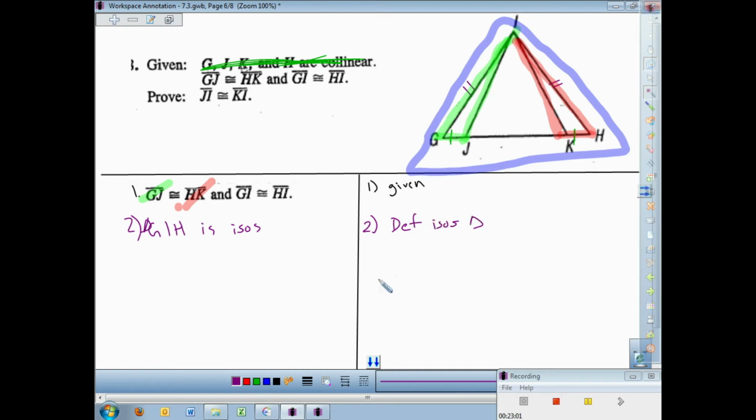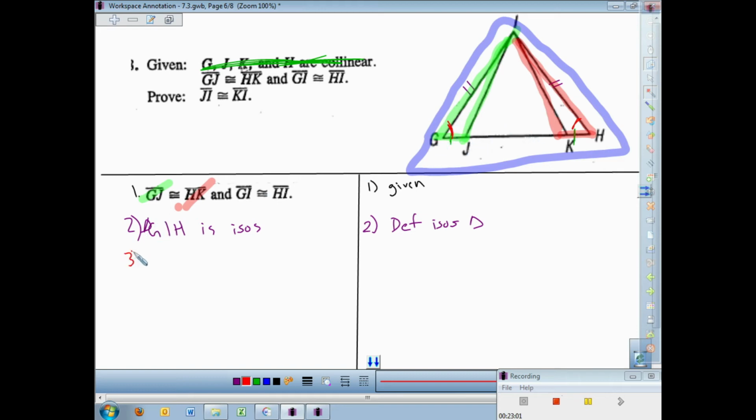Rock on. So I got an isosceles triangle. Whoop-de-doo. Who cares if we got an isosceles triangle? What do you get out of an isosceles triangle? Well, can't we get some angles the same? Shouldn't this angle be the same as that angle? Aren't those the base angles of that isosceles triangle?